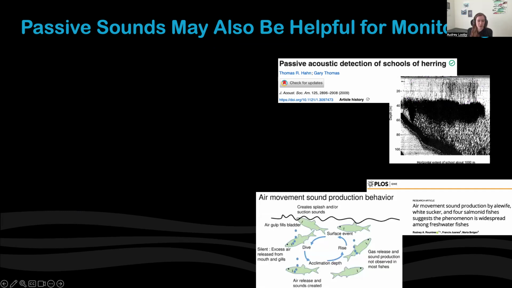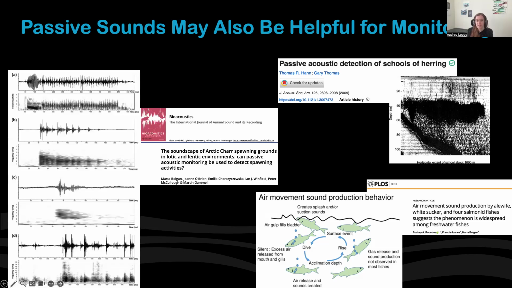In the case of herring or other air movement sound producing fishes like salmons, their behaviors likely produce a mix of intentional and incidental sounds as part of this process, and so both could possibly be used to provide information. There's a similar example in Arctic char, which also produce air passage sounds, shown on the top three visualizations, as well as distinctive gravel movement sounds shown on the bottom from females creating nesting areas. As many fish species do similar nest building or redd cutting behaviors, such gravel movement or digging sounds could also possibly be used to help with identifying reproduction activities and areas.